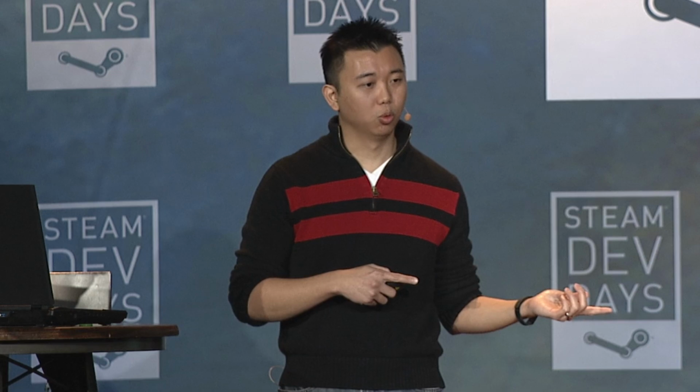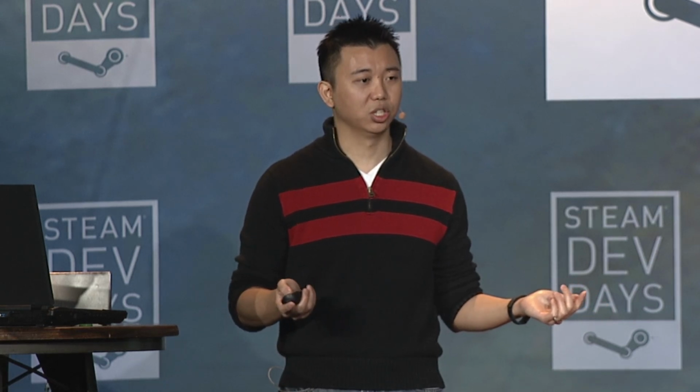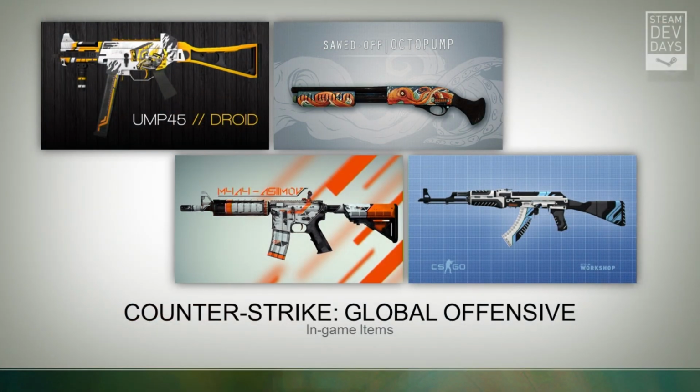The CSGO team solved this quite simply by making sure that the game servers always check with the workshop first to see if there was a new version, and then download it before actually using it. Map makers could then feel free to iterate on their maps, knowing that their customers would always get the latest and greatest content. As of today, over 4,700 maps have been shared with the community for CSGO.